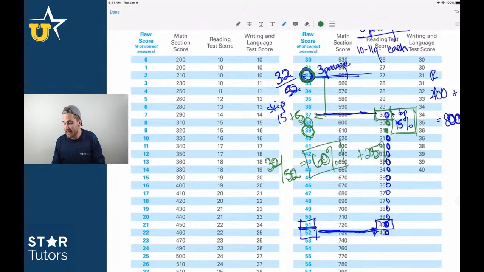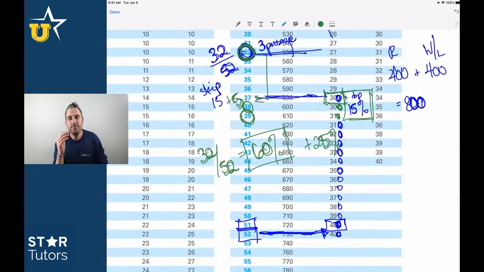Does that all make sense? Can everybody give me a thumbs up if that makes sense? That is the single most important thing that you guys can review, that if you focus on accuracy, I don't know why it's not discussed. I don't know why it wasn't trained when I was going through these different programs as different companies when I was training to be a tutor for this stuff. But I have no idea why this wasn't discussed.